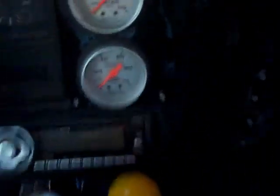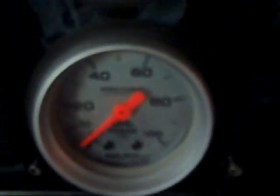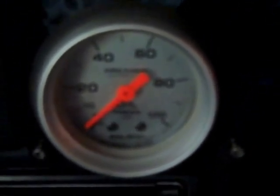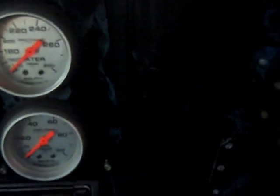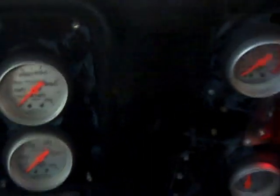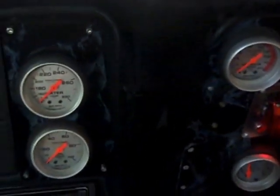But I'll start it up here and let you listen to it. You can see it's pretty cold. I haven't started it today yet. I had it running, I went to breakfast in it this morning. It was fine, it ran good. But anyway, I'll turn the fuel pump on. You might be able to hear it. It's pretty quiet on here.